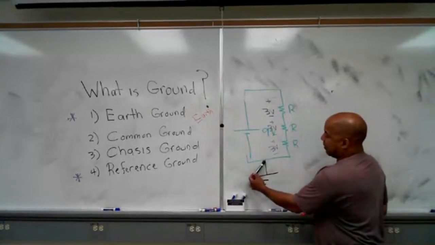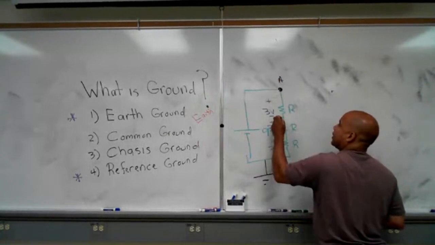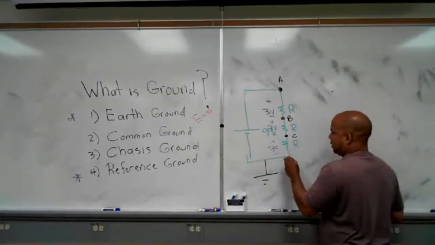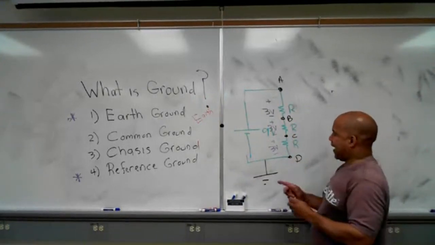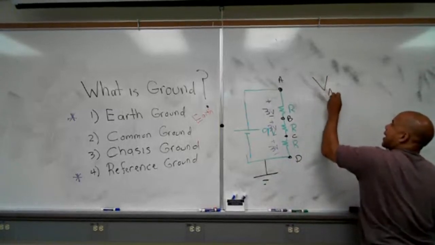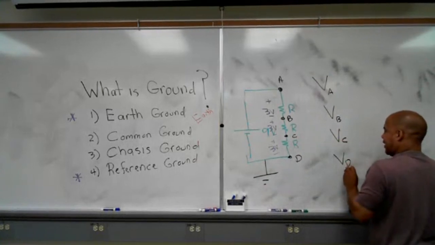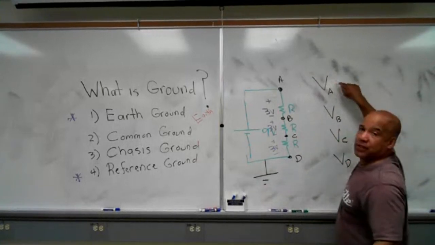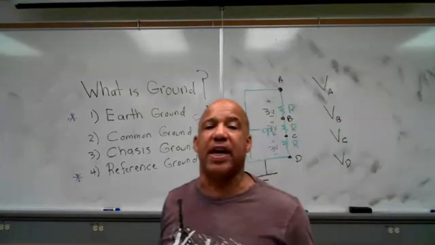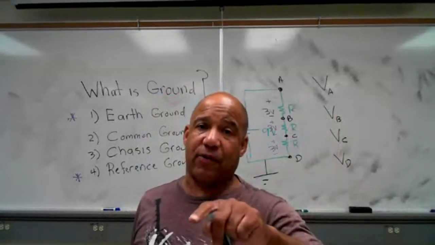So if I put my black lead right here, let me put some points here. This is point A, this is point B, this is point C, and this is point D. So if I have that symbol there, I can measure V at A, V at B, V at C, V at D. And when you see a voltage with just a single letter on it like that, that's called single subscript notation. You can write it down. I won't write it. I have a voltage with a letter after it of the alphabet.